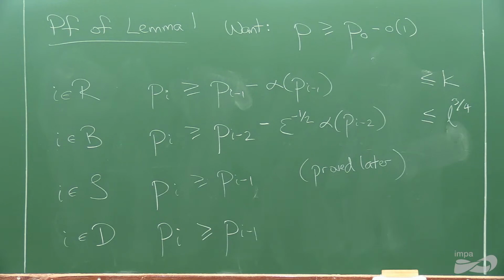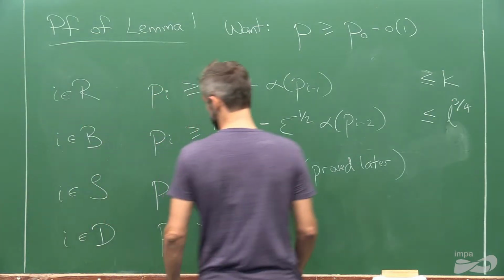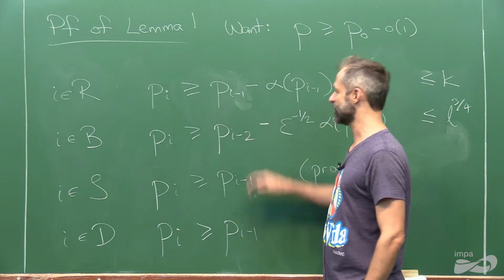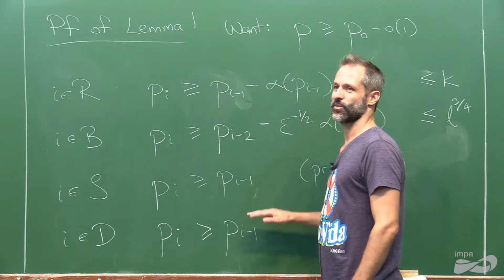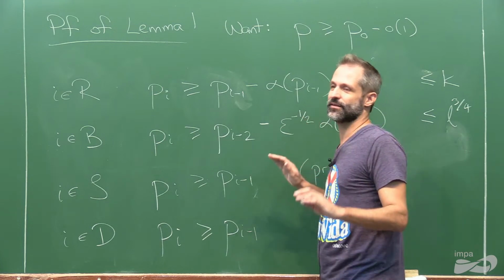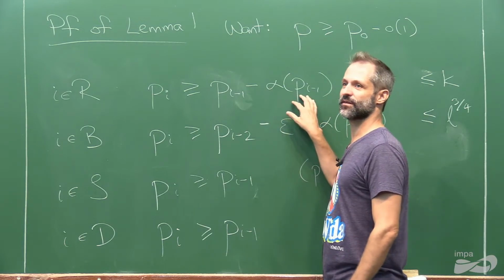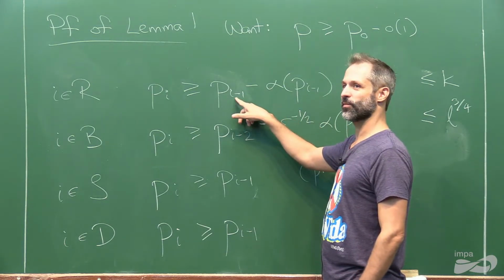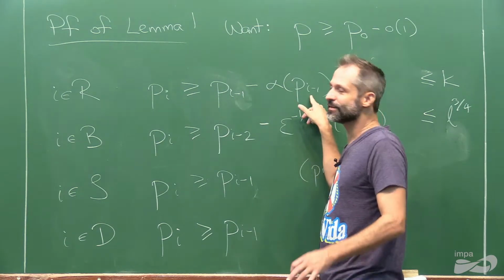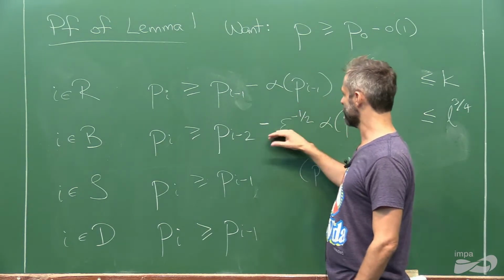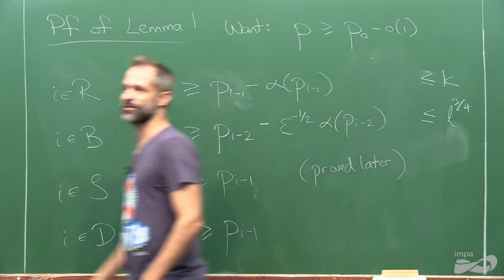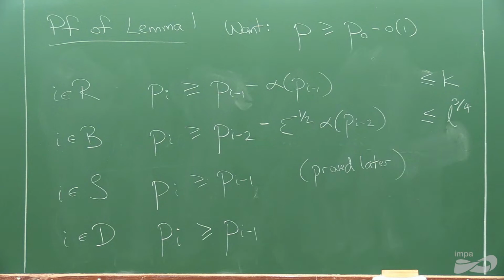Maybe if we do two steps at once, it's easier to count. Yeah, absolutely. So let's think about these steps in pairs, odd and even. We do a step that's D then red, or D then blue, or D then S. If it's D then S, it just goes up, fine. If it's D then red, it goes up and then down by at most this. But there's some slight problem that now this might have gone up. And D then blue, it goes down by just this much in two steps.